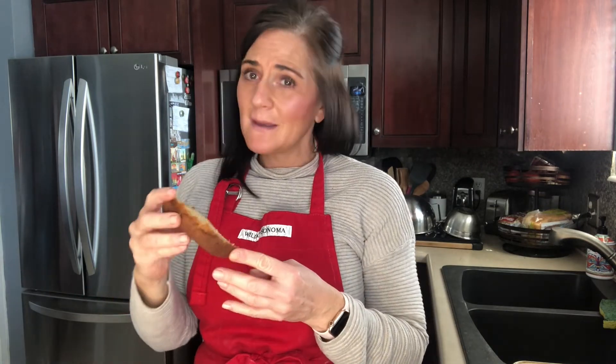Oh boy, oh boy. That came out of the oven so incredible. I don't know about you, but I'm an end piece person. And this is the best banana bread you will ever eat. I will see you Thursday and we're going to cook up something — not baking, but something delicious. Love you guys, I'll see you then.